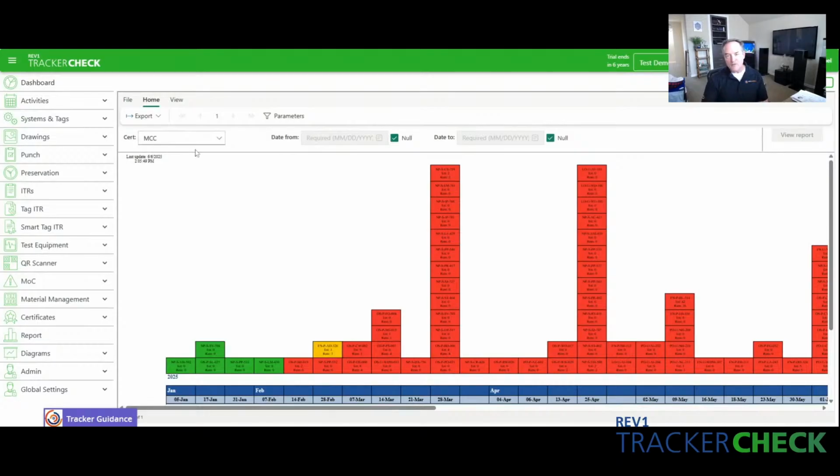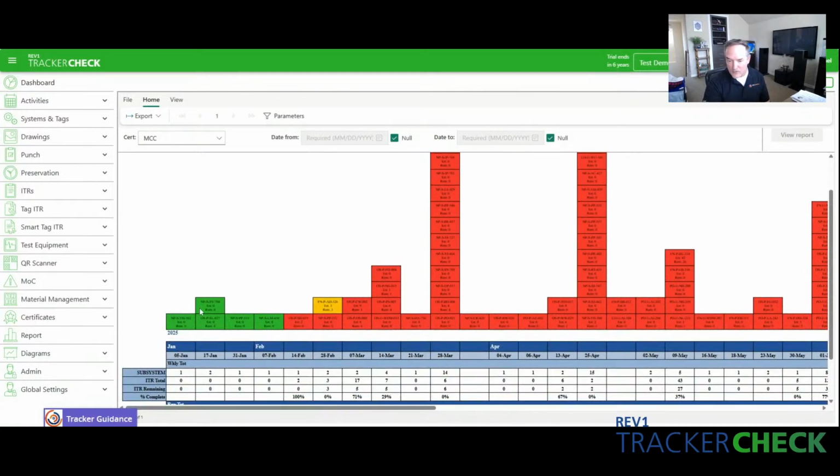So if you think of certificates, they define phases of the project, really. You can do more with them, but if you take a generic concept of what a certificate is, it's a phase of the project. So we're looking at the mechanical completion cert. So we're looking at the installation ITRs, basically the construction's done and you're doing the installation checks on it.